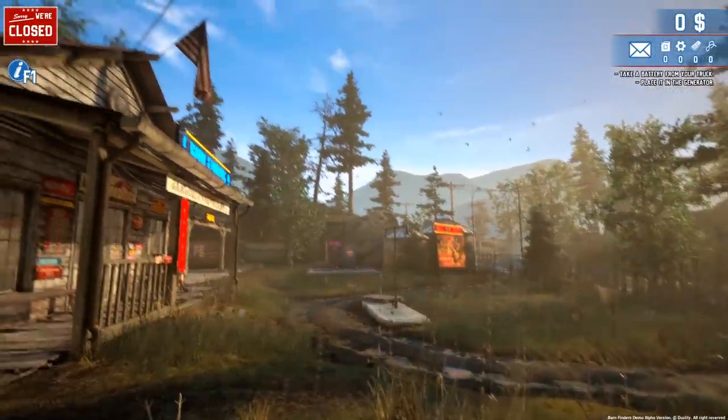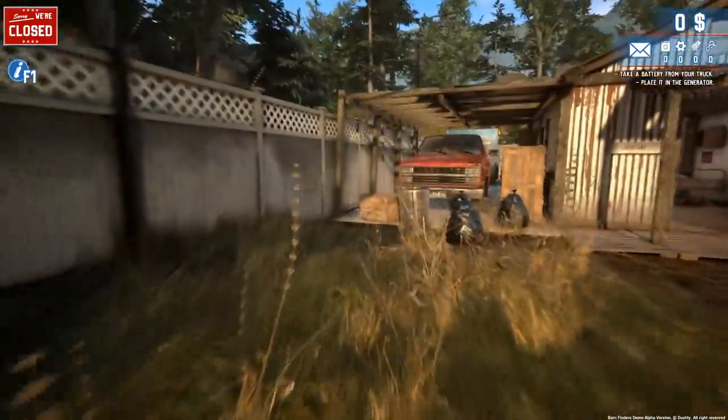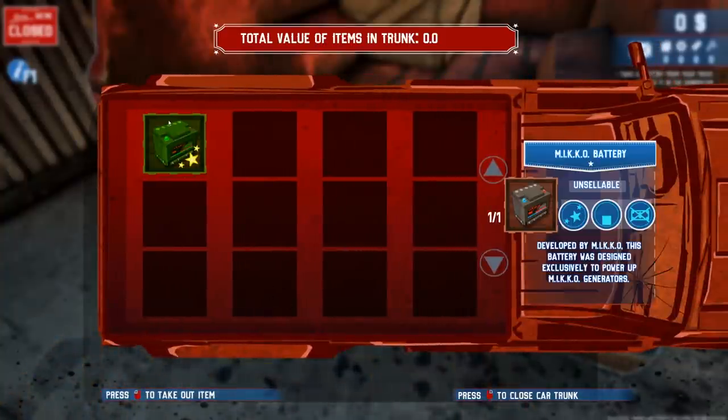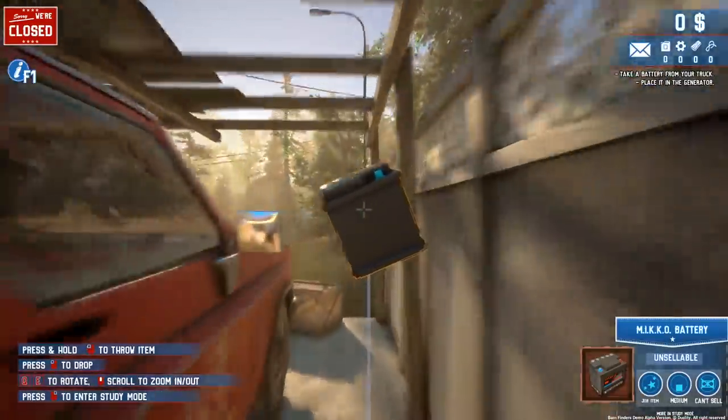Oh no, what in the heck? You know what? Actually, the game doesn't look that bad, but yeah, this is odd. Oh, here's the truck. So I'm assuming there's a battery in the back. Open the trunk. Oh, here we go. This is our battery, so we're gonna pick this bad boy up here.